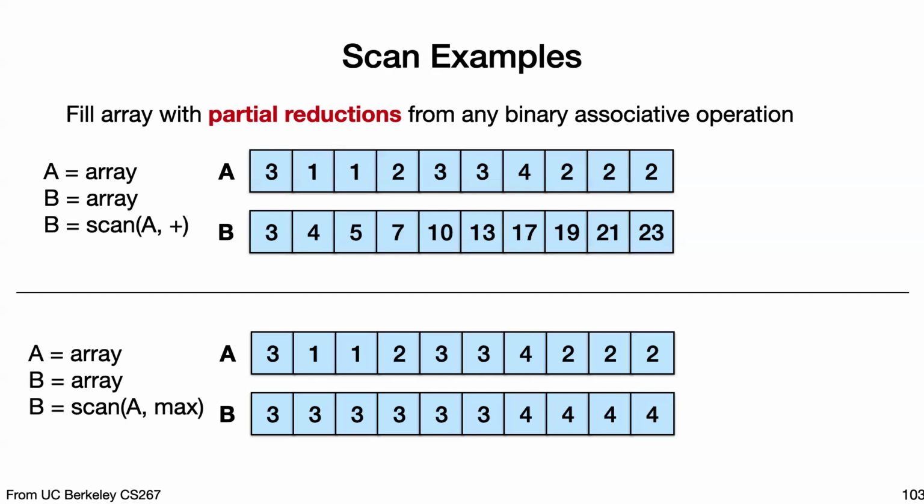So a natural serial algorithm to do this is you iterate the array left to right, and you keep track of the partial sum so far. You're trying to fill in b, and if you do it serially left to right, you have b of i minus 1. So you just do b of i minus 1 plus a of i, and that would give you b of i.